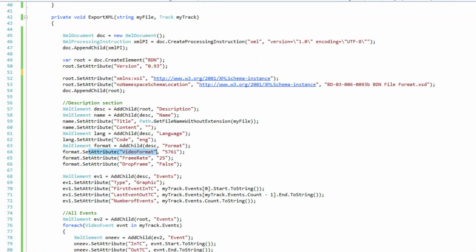Then we're going to set our video format equal to 576i, simply because we're matching what it was previously. And we are not getting this from the project information. So our frame rate we're setting to 25, and our dropped frame we're setting to false. Finally, using the variable ev1, we're adding a child called events. And then inside ev1, we want to set our type is graphic.